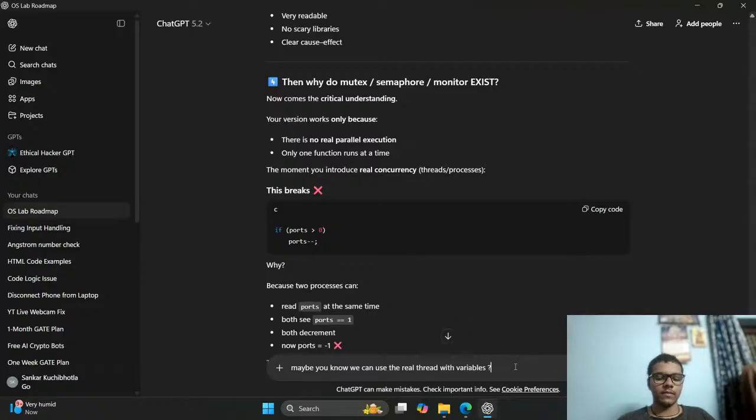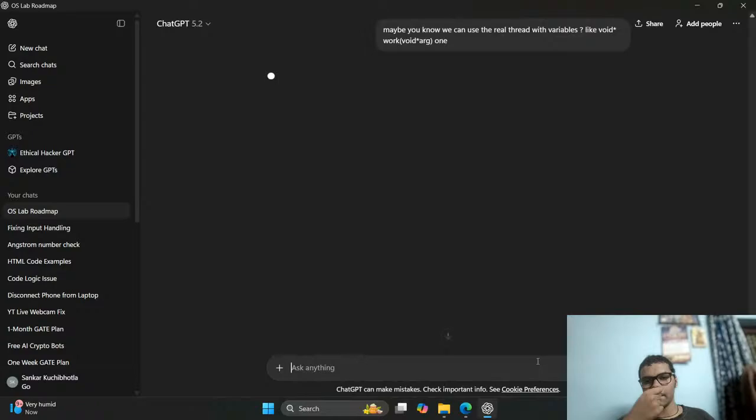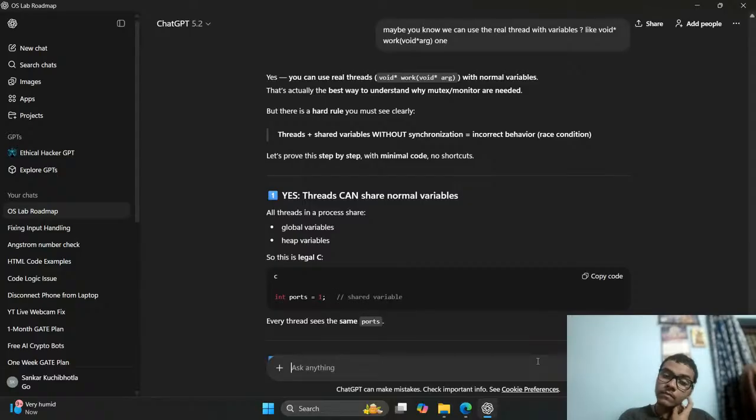With variables like void work, void work1. Thread full of shared variables without synchronization.